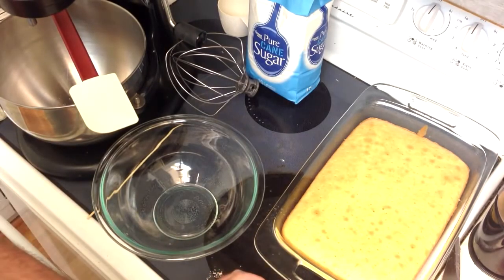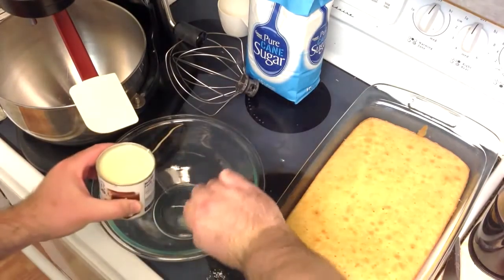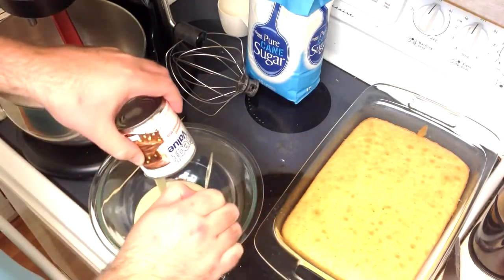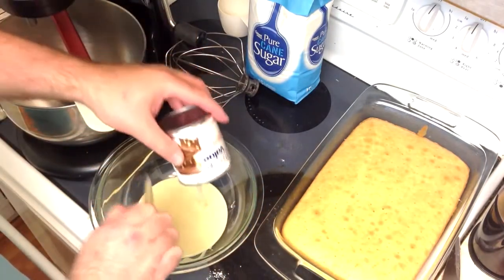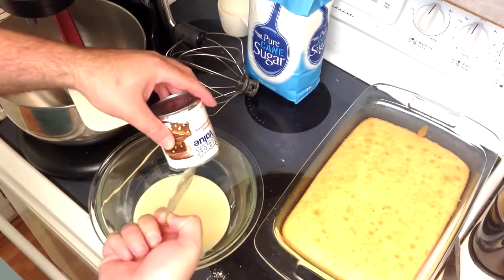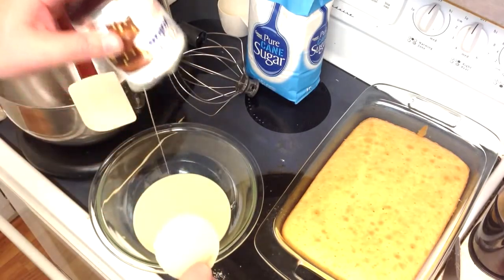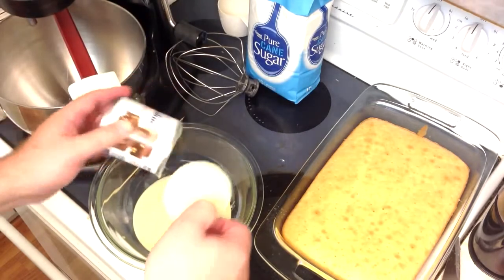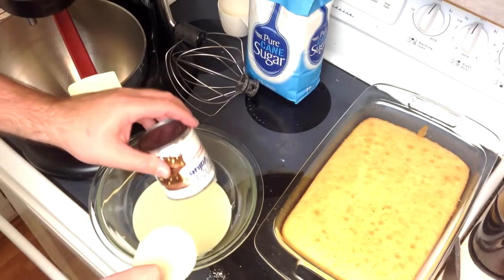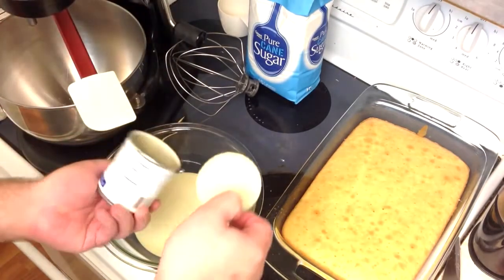You need to get a spoon to get all of this good stuff out. Has a consistency of a thin pudding. Very nice flavor to it. Great for desserts. Alright, good enough.